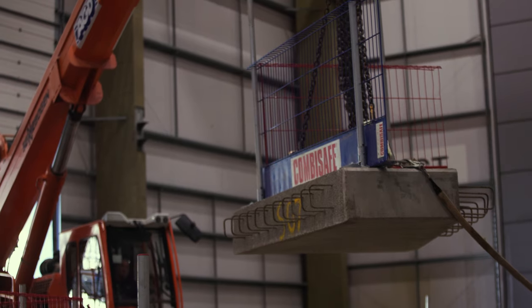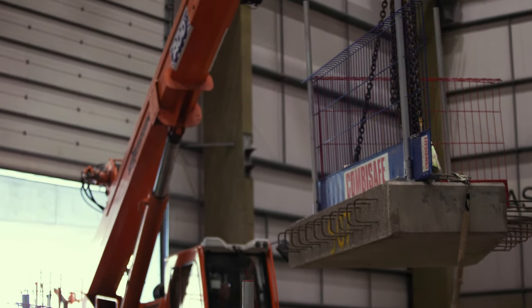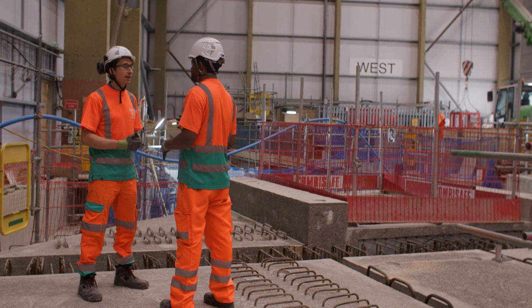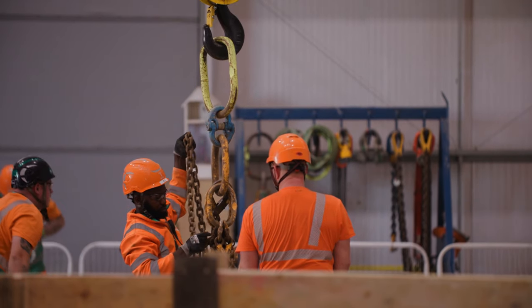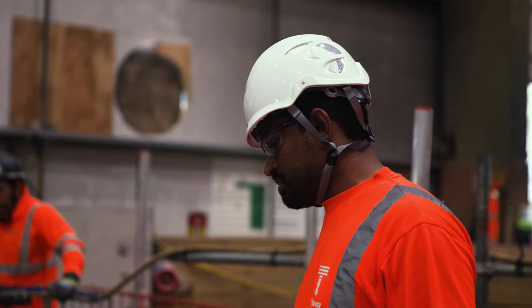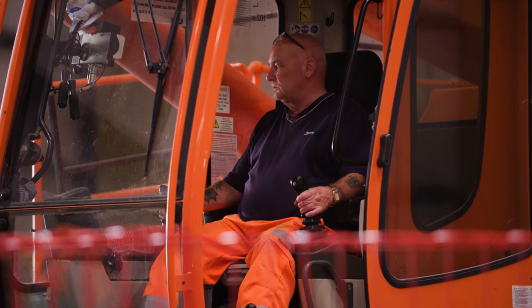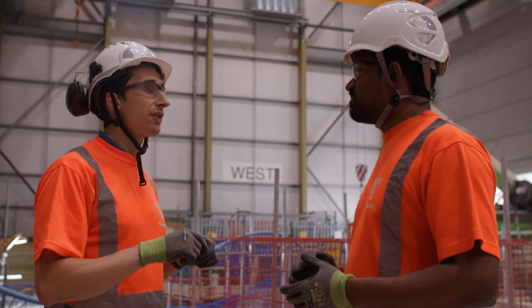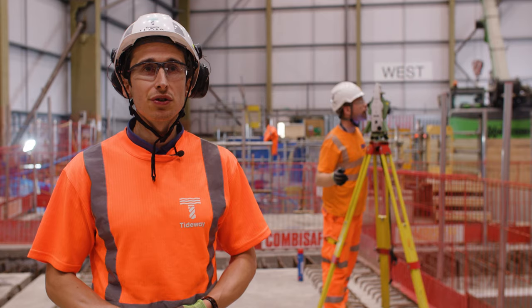I believe the Greenwich team is a really good team here. I think our performance overall, whether in terms of safety, quality or program, has been pretty good. We have a pretty strong team as well, with a lot of senior members that have been here for quite a long time, that know the process very well, that have built a strong relationship with Thames Water, allowing us to have a very open and collaborative approach with them.